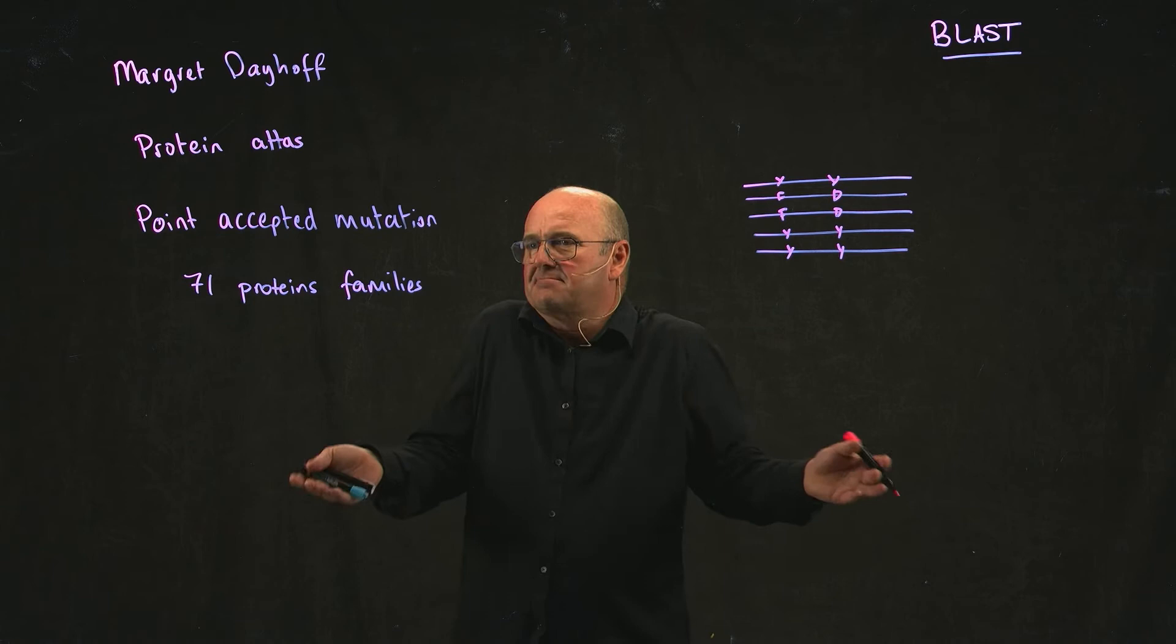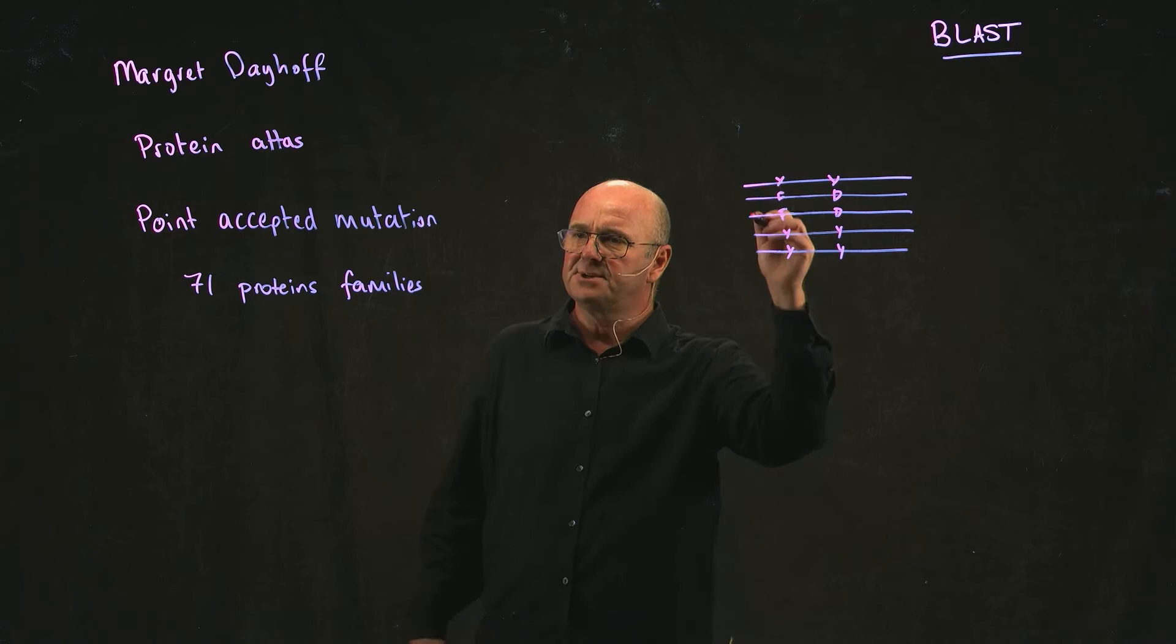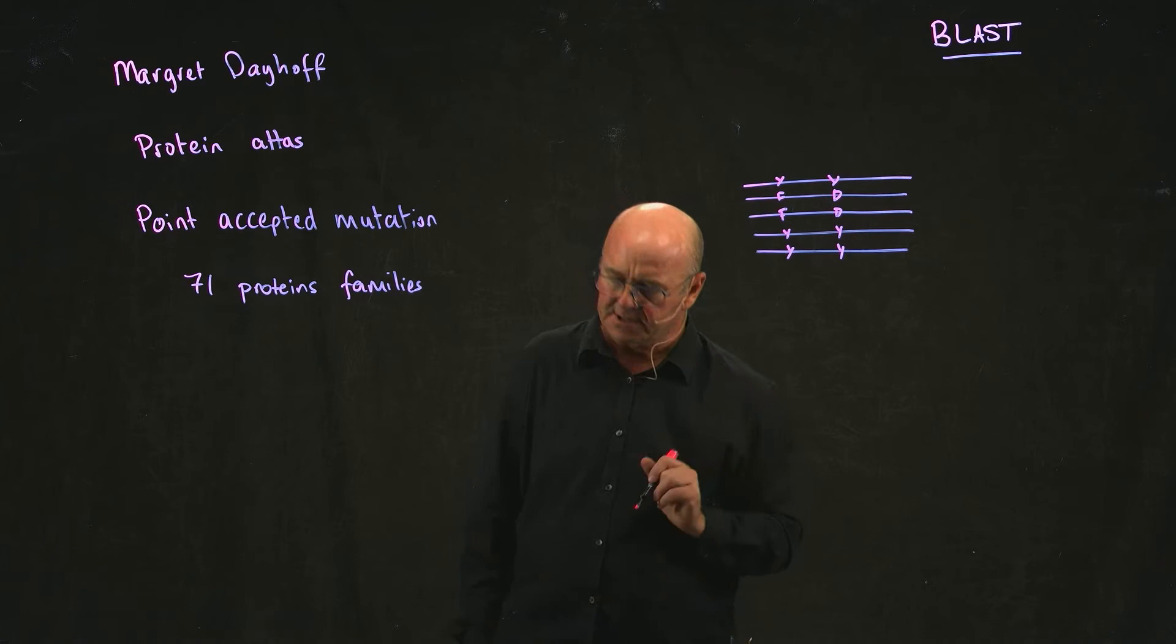I said, holy moly, that's going to break my protein, but maybe it doesn't, right? But the way we can find out is by just taking a look at evolution and saying, how frequently do we see a tyrosine switching to a phenylalanine where we believe it's the same protein, and how frequently do we see it switching to aspartic acid?